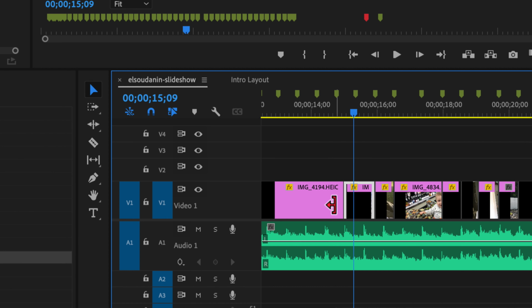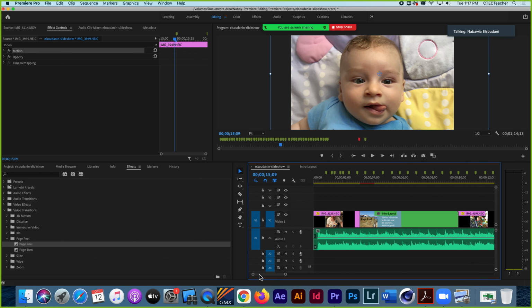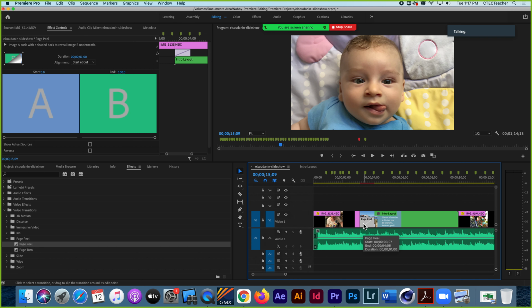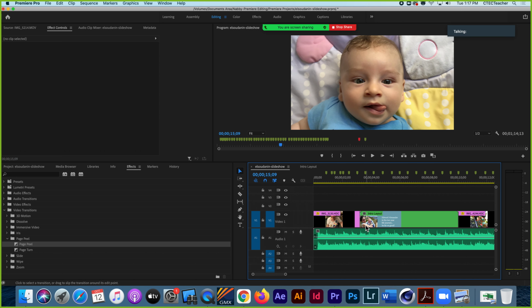Notice the cut here. On both sides of the cut, you don't see any little triangles like you do over here. Wait a minute. Let me delete. You can always delete a transition by selecting it and deleting it.